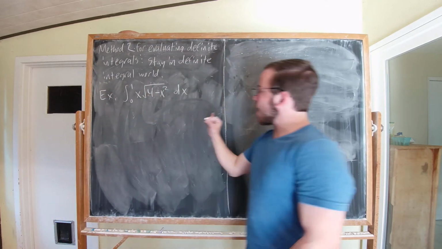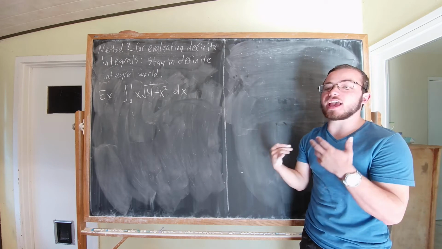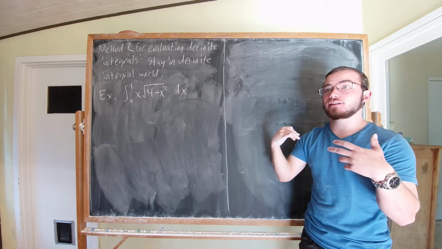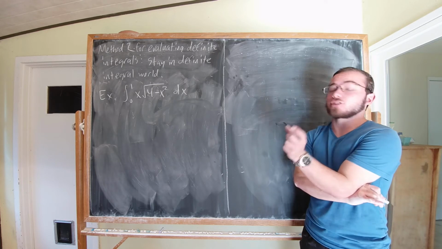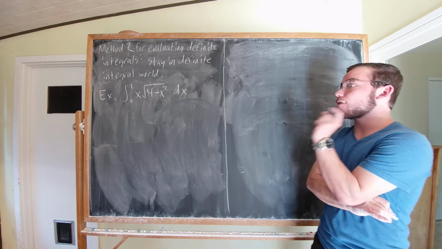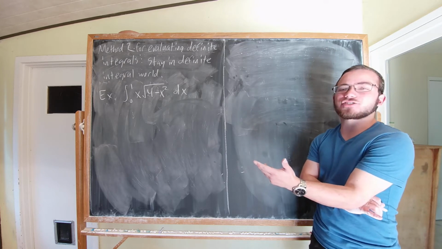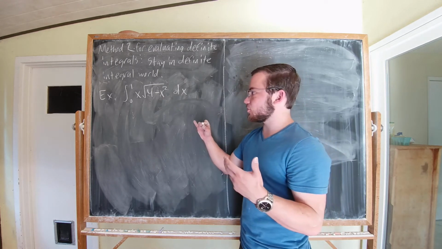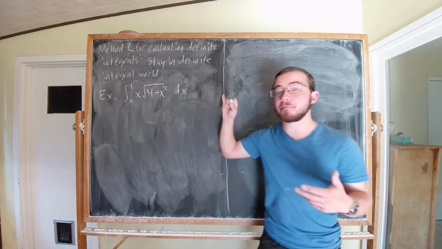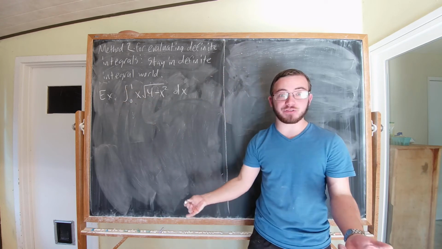Okay, so if we go back to the same example, we already know what the answer should be. The answer should be 8/3 minus the square root of 3, or is it the other way around? Yes, it should be 8/3 minus the square root of 3. And if we don't get that, something's gone catastrophically wrong. So let's do our U-substitution exact same way as before, making sure now to transform the boundaries in order to have the privilege of staying in definite integral world.